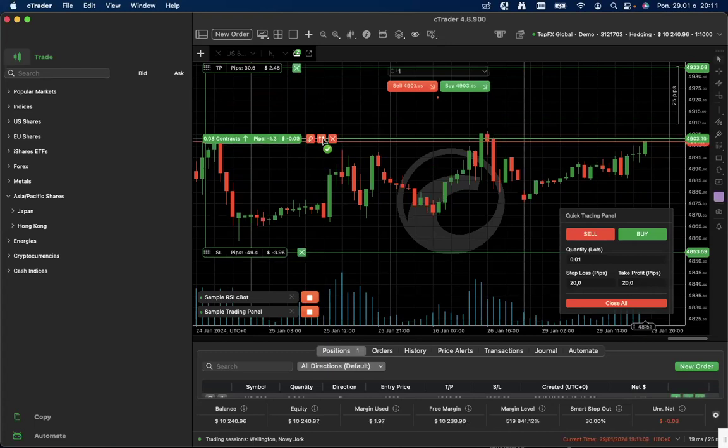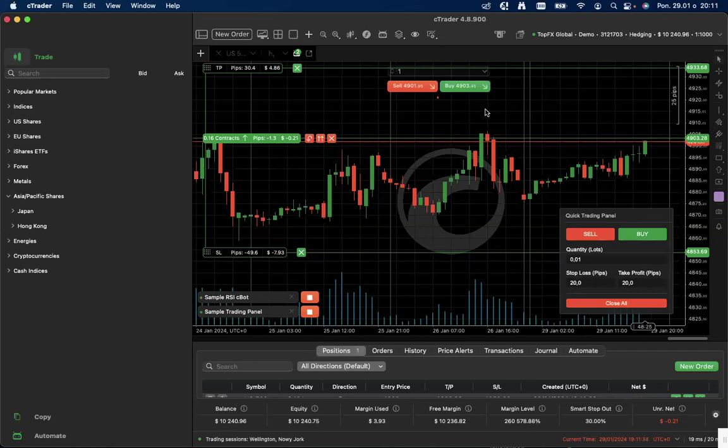So let's just double it and double it and double it. Right now, let's say we have like 16 contracts as a long position without any problems. We just open it at market, and we are trading this market. If you want to close, we can click for example on close, or you can click here, and this position should be closed without any problems.